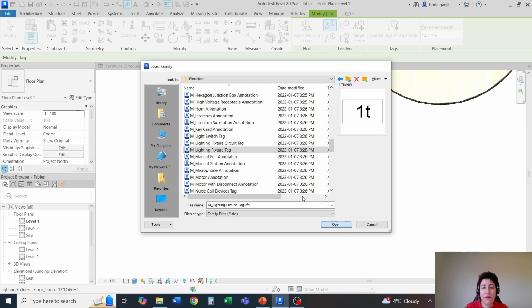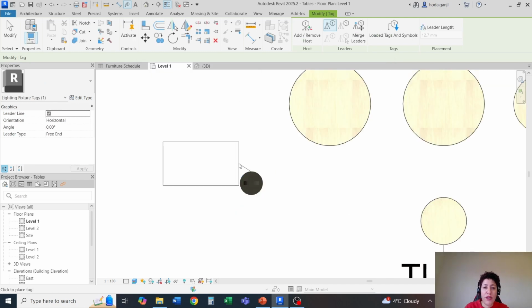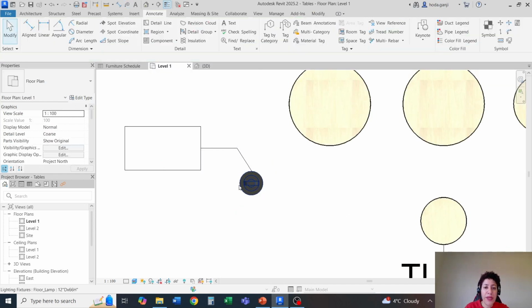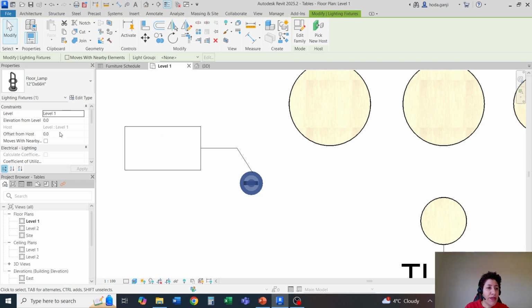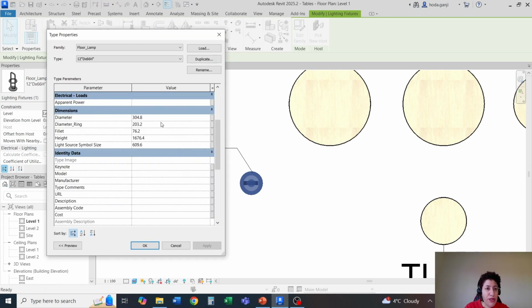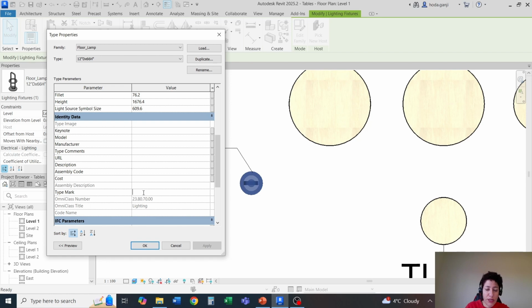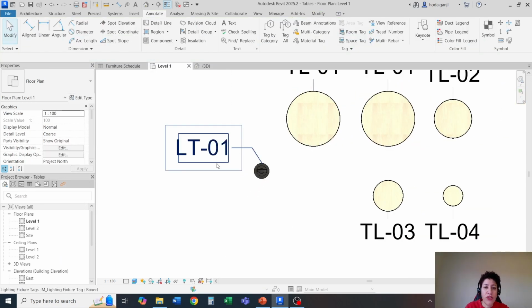This is what we have. Hit open. One click here, and I can click on it, and I can say in the edit type, the type mark is, let's say, lighting LT01. Hit OK, and that's what the tag is going to show.